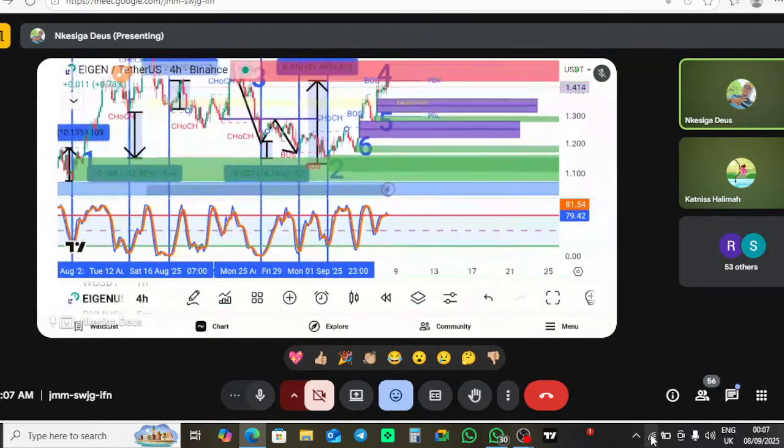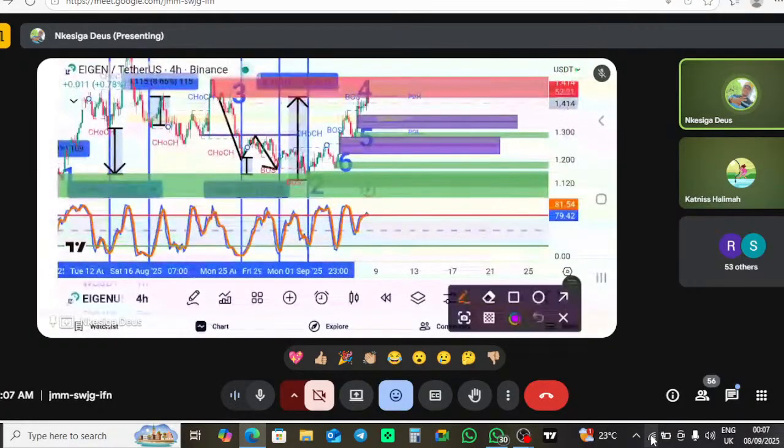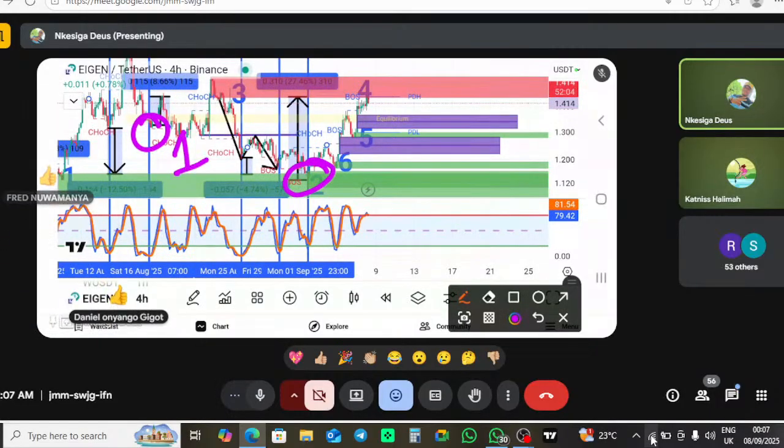You get a point? So, the money that I can risk to trade here is not the same money that I can risk to trade here. Who is agreeing with me? The money that I can risk to trade at number 1 is not the same money I can risk to trade at number 2. Do you know the reason why? If you can know the reason why, then you are in the right place and you are in a position to make more money than the one you have been making.